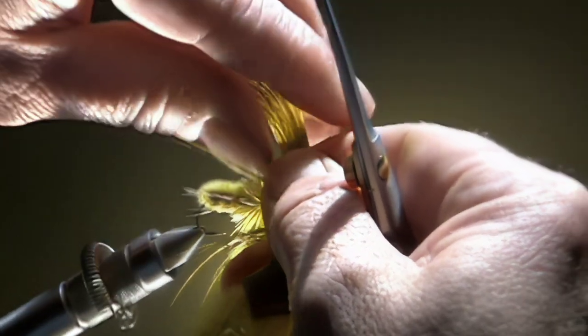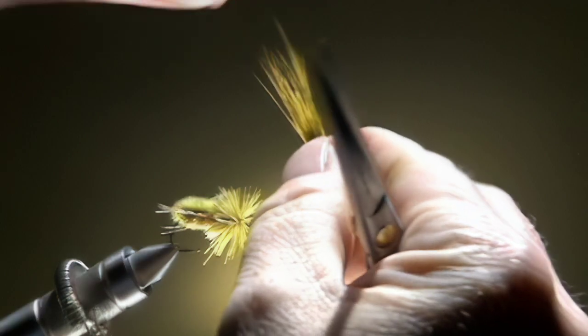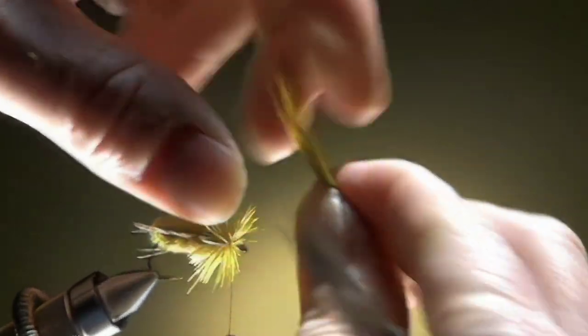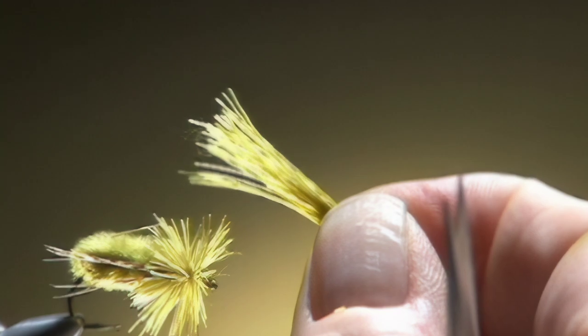Step 16. We've got a little more room here, so we're going to take a slimmer clump of deer hair, about the size of a matchstick, and prepare it once again. I noticed that we're going through a lot of steps with the deer hair. Is it better to do it in small clumps as opposed to big clumps?